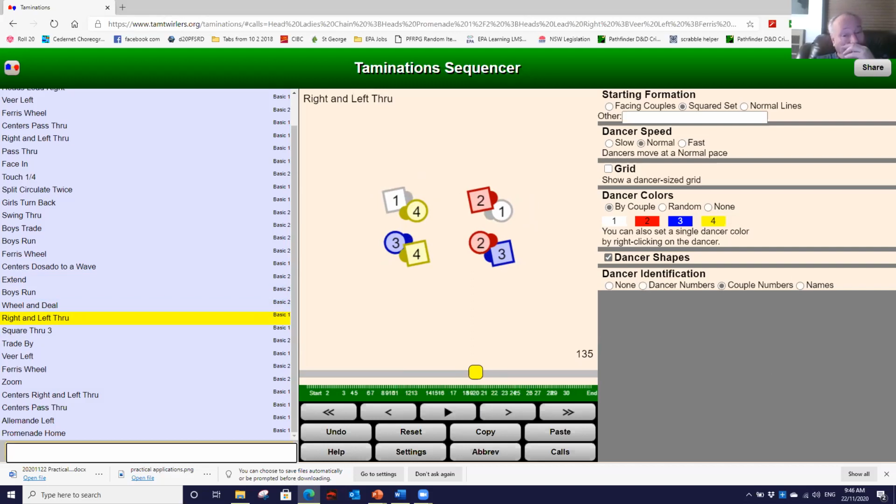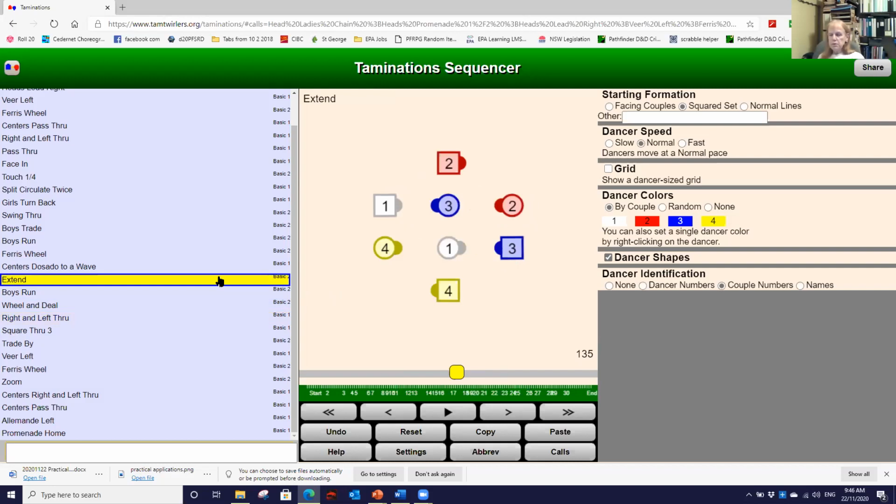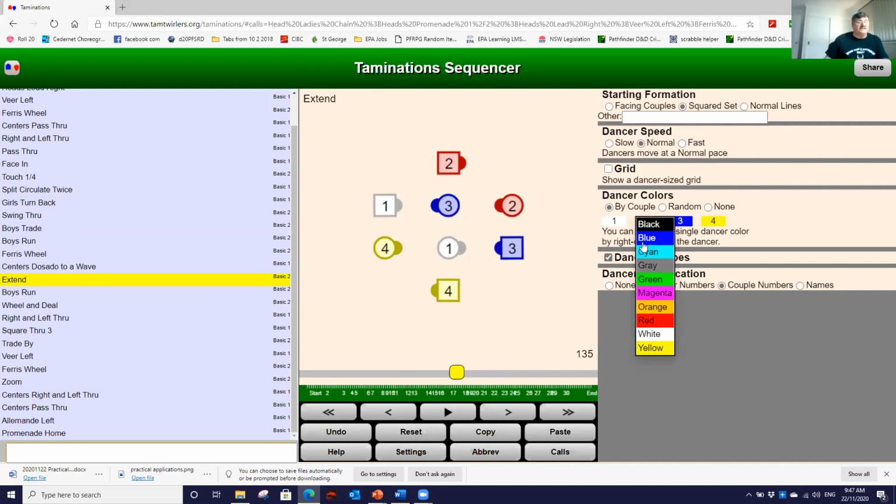Mel? Sorry, was that what you were going at, Betsy? Yeah. I mean, Phil said he always does the boys running to the outside because it's easier. But if we all do the boys run from center to end only, the boys will never get comfortable doing a boys run coming into the center. If we don't like the restrictions that our dancers have because of what we call, then we have to change what we call. That's correct. And what I also liked about that instead of doing the standard swing through boys run Ferris wheel, we're changing the direction of flow for the dancers.